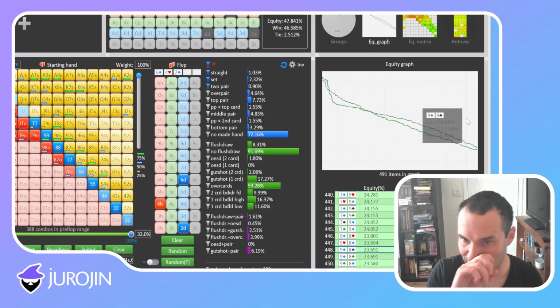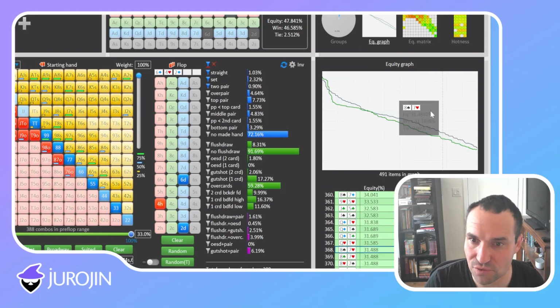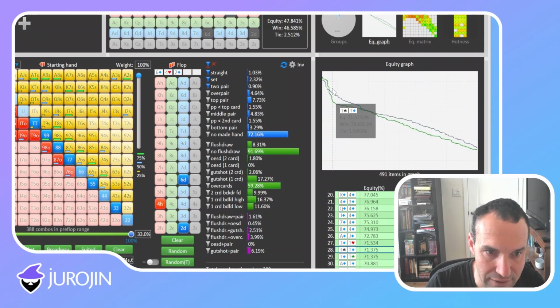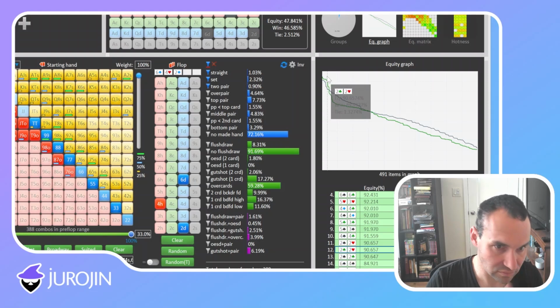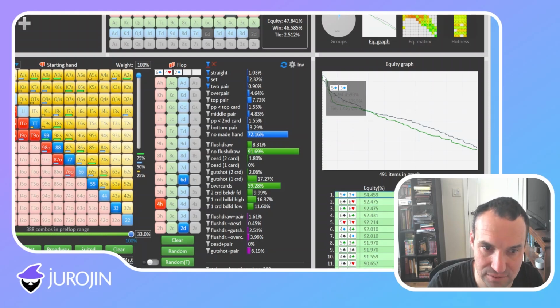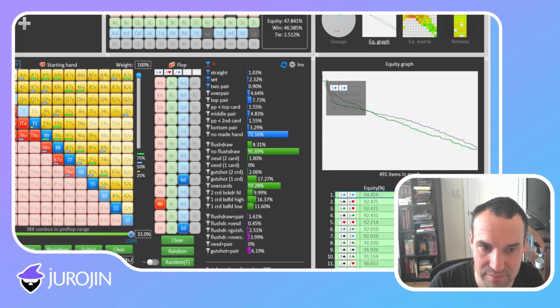all right? And the reason there are 2 lines is because it is comparing 2 ranges, the ones that we put in. And if we look at the highest equity hands, right, because these are closer to the top where 100 is, this is where we're going to have the nuts, right? And you can see the green line that's above goes with big blind. So that means that when we're looking at nutted hands, big blind has them all, with a 5-3 of diamonds obviously being the best one.